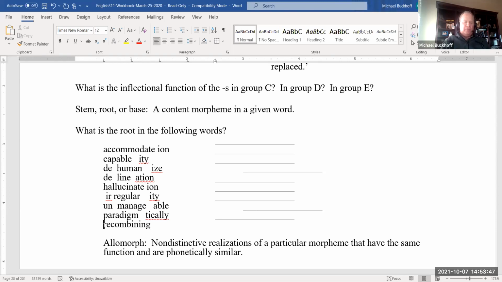How about recombine? Combine. Good. So that's it. The first step, when I talk about stem, root, or base, is when you look at a word, if it has multiple affixes in it, what is the actual root? Try to break the word into that root and then see what's happening after that. Are there prefixes? Are there suffixes? Are they adding to the word? What are they doing to that word? Are they changing the meaning? Are they changing the part of speech? Are they adding some type of grammatical information to the word? That's what we're thinking about.